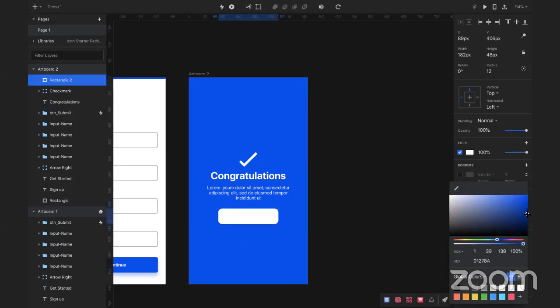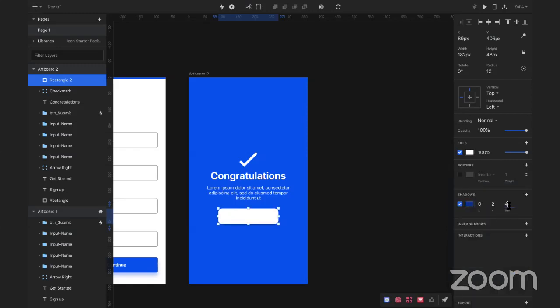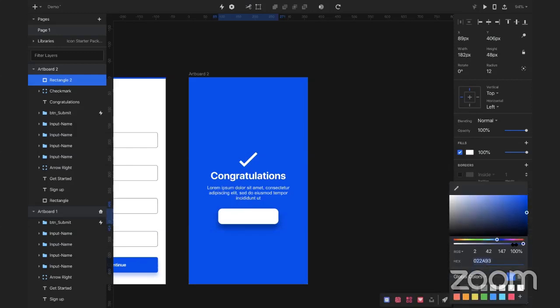Let's make it deeper. There we go. That's more like it. Okay, let me boost the blur a bit. Boost this guy a bit. And then reduce the opacity so that it feels a little more natural.